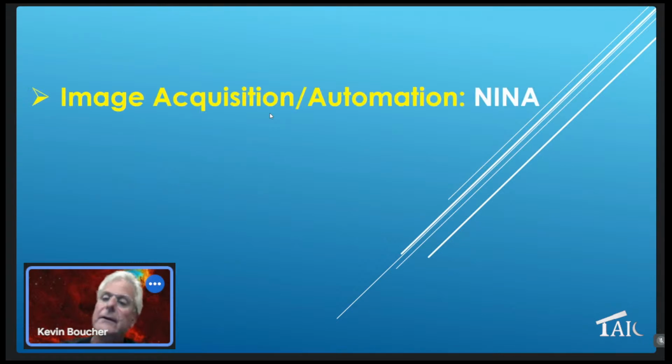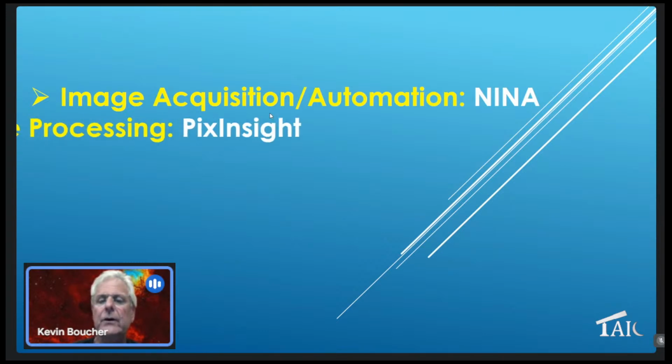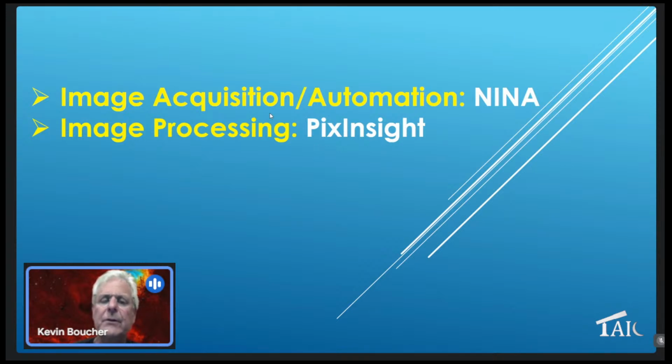My software, we've been talking about NINA a little bit. I am a major NINA fan. I use it for my acquisition and automation. I do not have a motorized roof or cloud sensors, that kind of stuff, but pretty much everything else I use it for. Start it early evening and let it run all night long and park the scope. And I just go out there in the morning and basically shut everything down. So love it. And I do pretty much all my image processing in PixInsight.